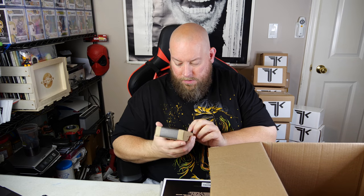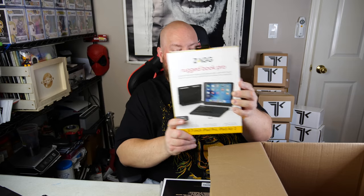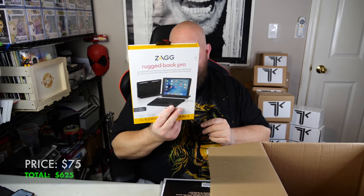We've got Alpha Glass for iPhone X, a 3-foot iPhone cord, a Zagg rugged Pro iPad case for iPad Pro and iPad Air 2 — still nicely packaged. Looking it up: Zagg sells new for $99.93. This one looks brand new still, so I'd price it at $75. Very nice.